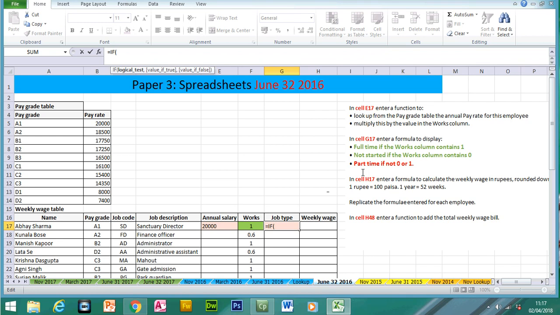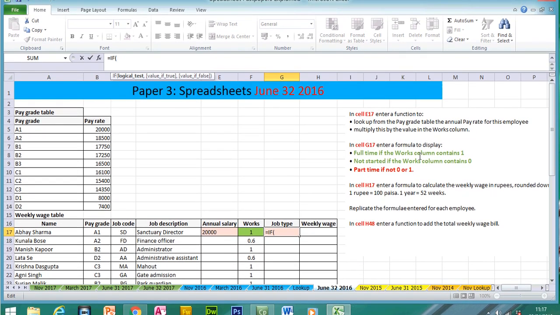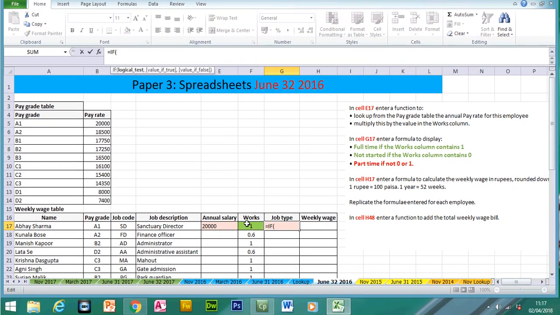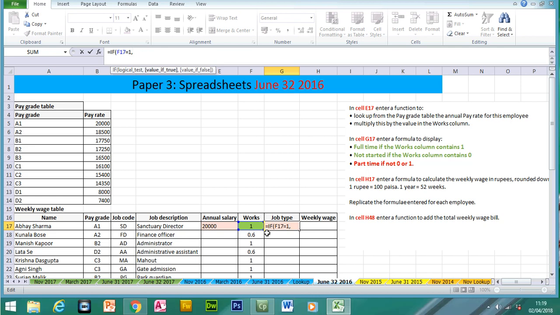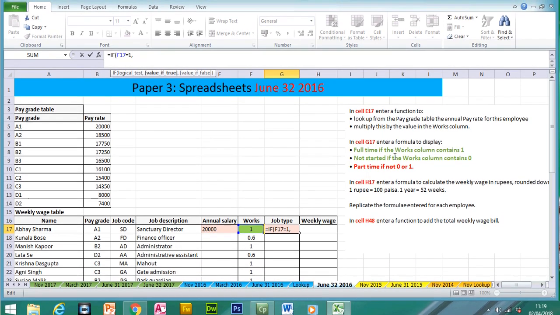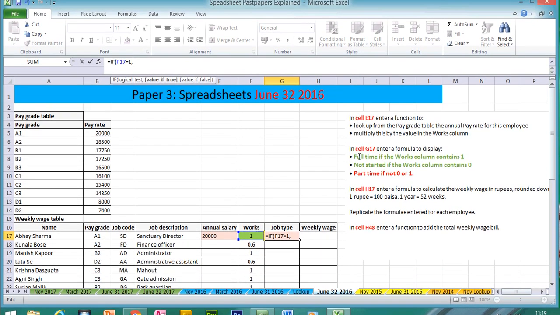The first logical test is going to be if the work column contains 1, so this cell here is equal to 1. Actually, we don't need to put 1 in speech marks because we're referring to a numeric value, not a text string. So if F17 is equal to 1, the true statement will be full time.